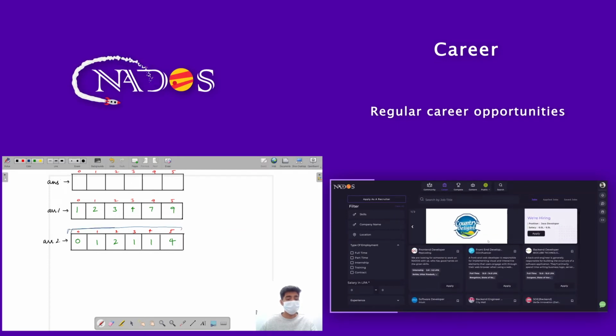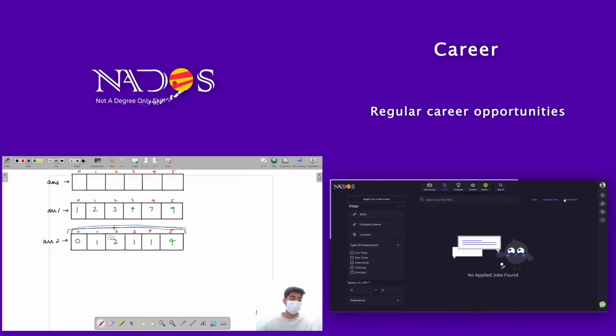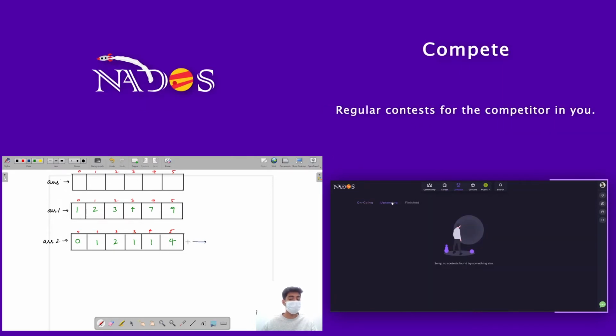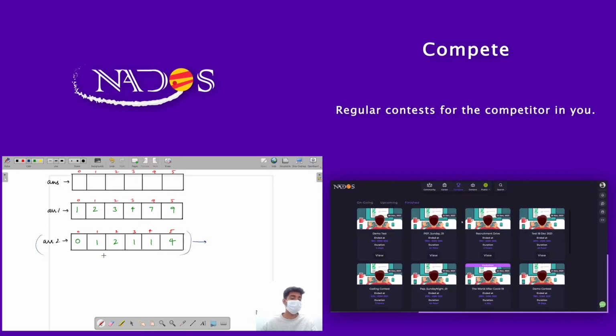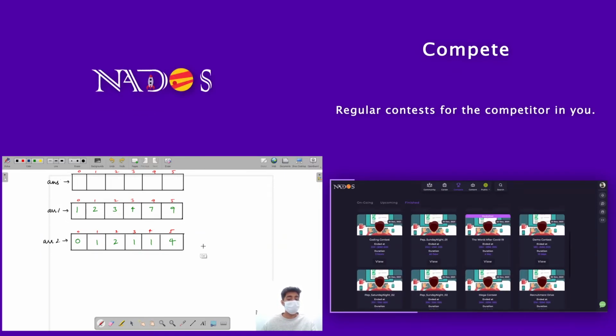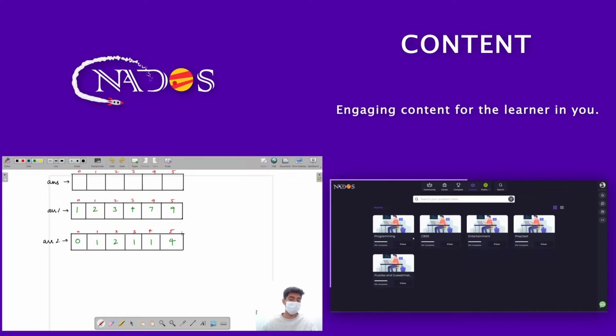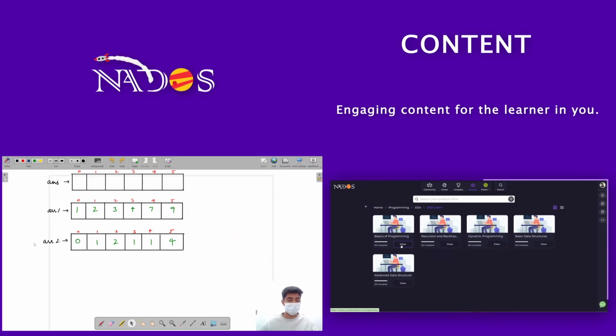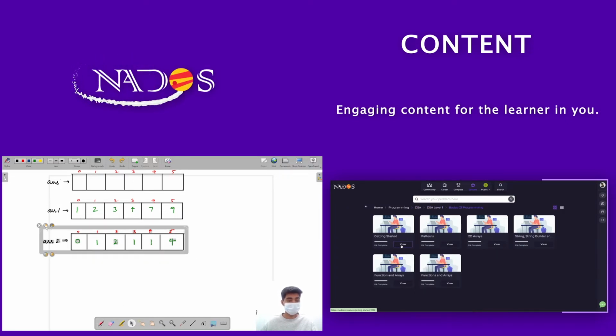So if the order does not matter, I can apply sorting on this second array, and on the basis of my sorted array, I can perform something.